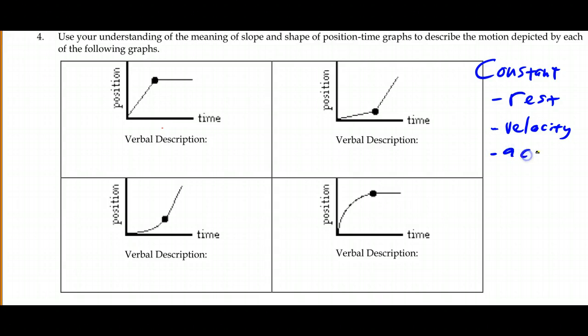Or I could have a constant acceleration, which means I'm either going to get faster or slower or change my direction, but at a constant rate. So I might speed up by 2 meters per second for every second that I travel, or I might slow down by 5 meters per second for every second that I travel.